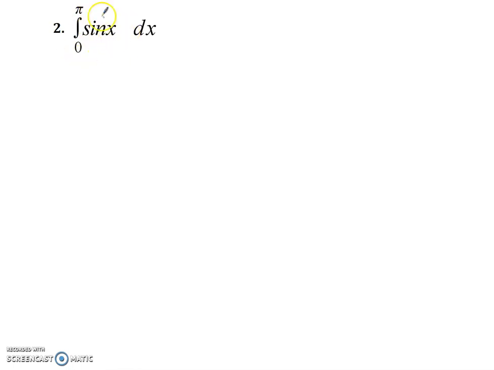Okay, so anytime you're doing the antiderivative of a trig function, remember we're looking on the right side of our integral sheet. Okay, so if I go look for sine of x, I can see that becomes negative cosine of x plus c. Okay, and then we don't need the plus c here. So I'm going to rewrite this. When I do the antiderivative, it'll become negative cosine. I'm going to plug in pi, and I'm going to plug in 0 and subtract those two numbers.